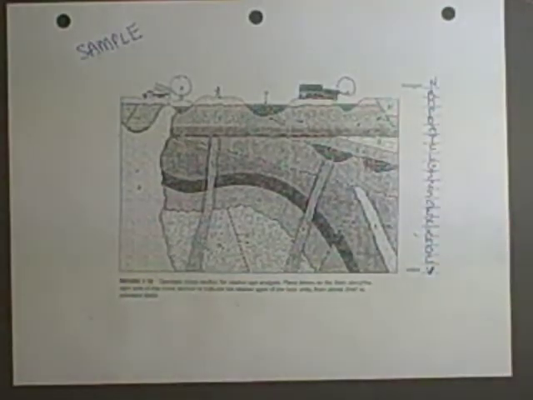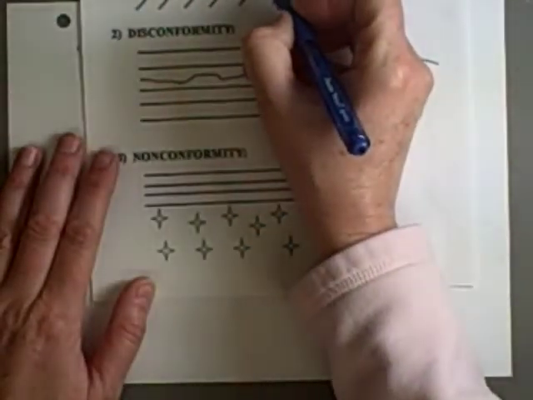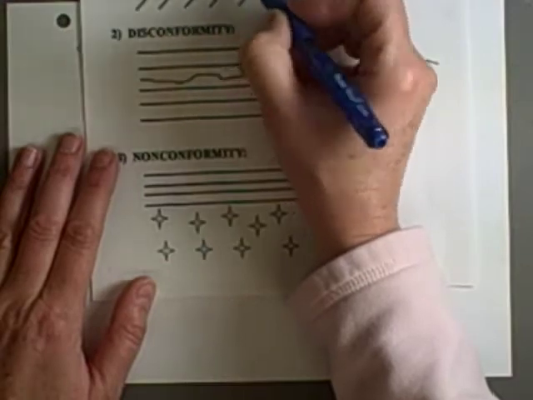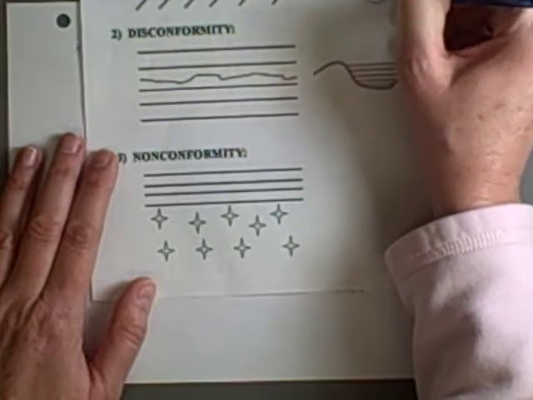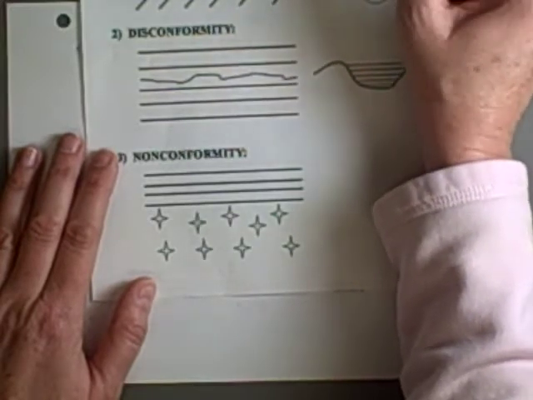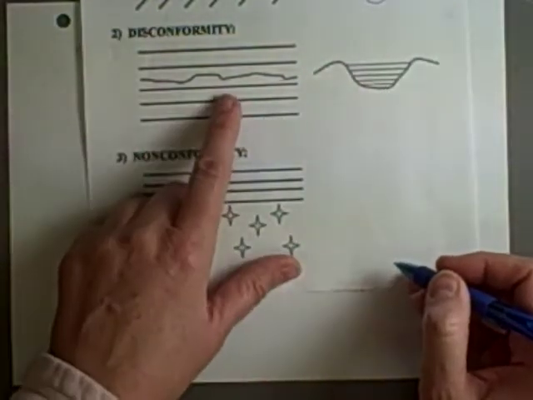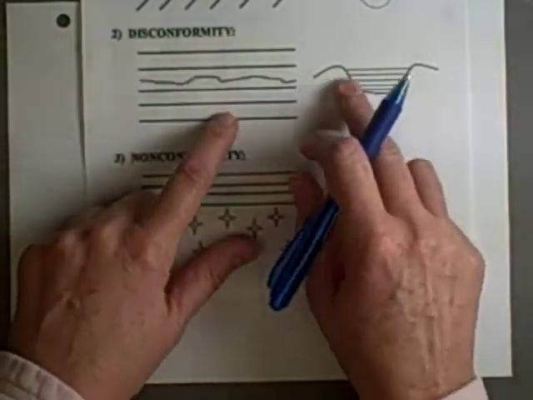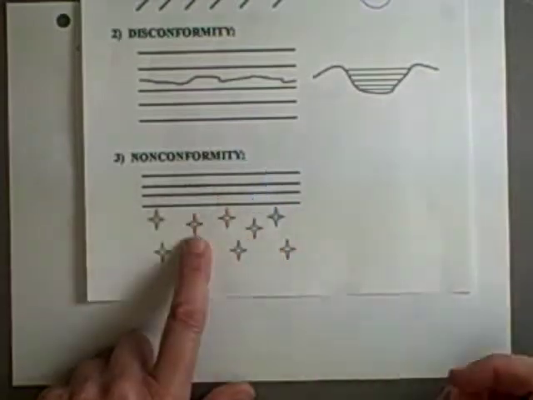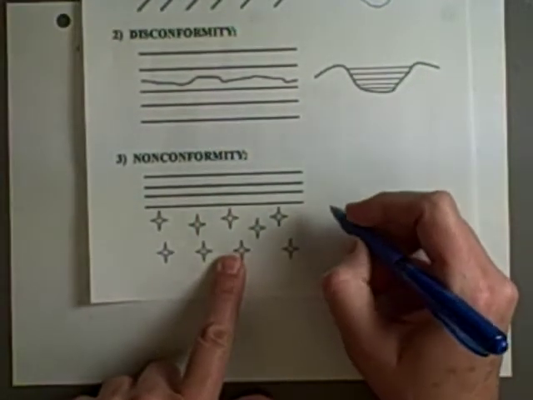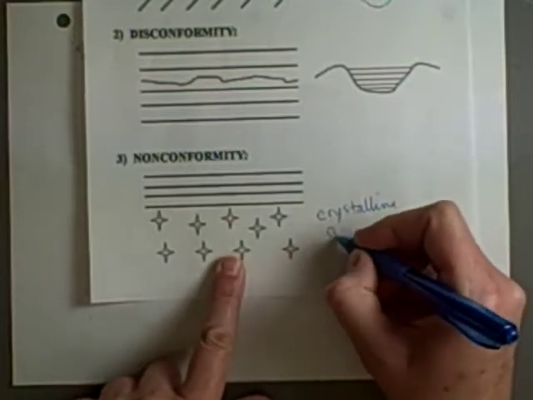Now, real quick, I want to talk to you a little bit more about these unconformities, because you guys will have to label all of them. With an angular unconformity, it's pretty straightforward. You find either tilted rocks like this, or it could even be folded rocks underneath, with horizontal layers on top. You know something happened. Then the disconformity, I'll show you guys that. When it's parallel, you've got proof that there's erosion, and we'll see some signs of that. Now, the nonconformity is where you've got layered sedimentary rocks on top of crystalline rock. That crystalline rock could be granite, as it's kind of shown here.